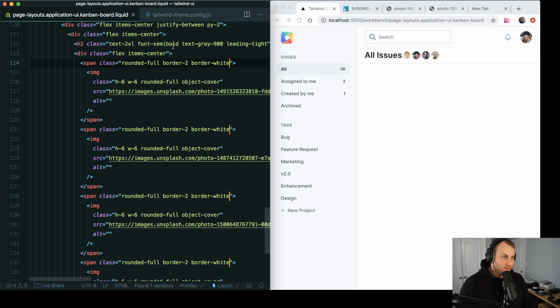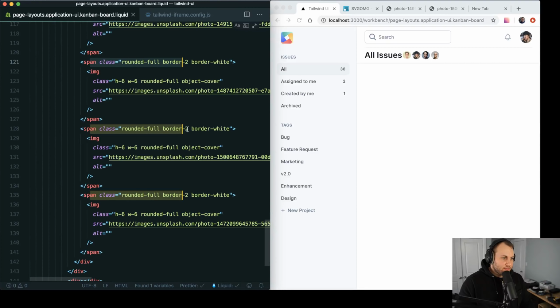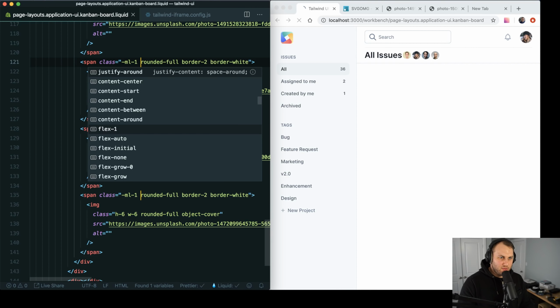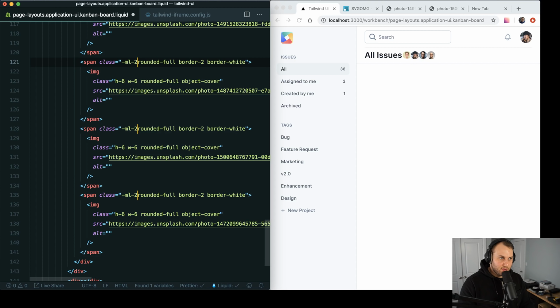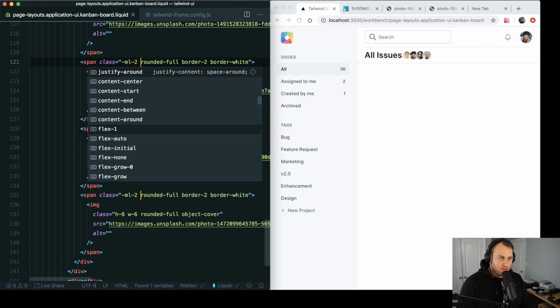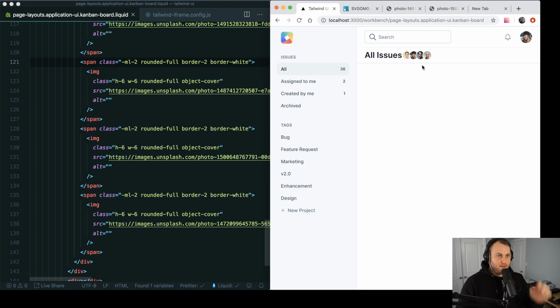So that should be the same dimensions now. And if we take these and do a negative ML2 or 1, we should get some overlapping too. Yeah, that's better. And they stack automatically, so that's good.